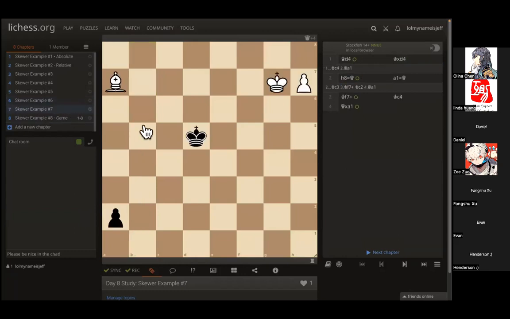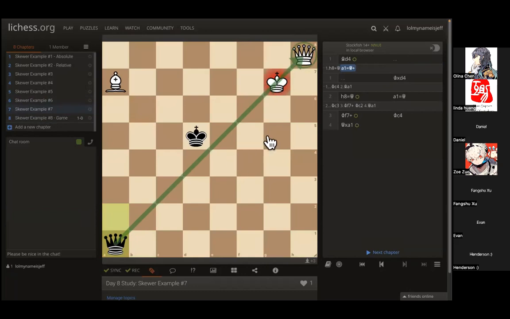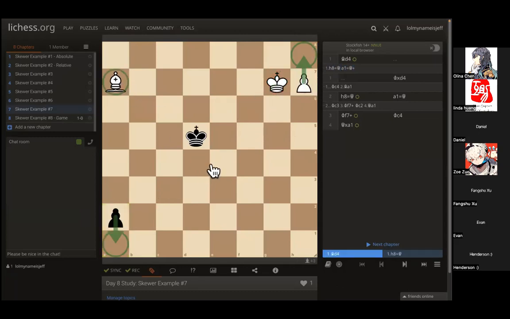This is an even more tricky example. Basically, both sides are trying to promote queens. The issue here is that if we promote a queen first, although it looks like we promote the queen first, black can also promote a queen. And this is a skewer against white. So once white moves their king, if you block with the bishop, you're going to lose the bishop after queen takes, and then it would be a draw, which is why we can't promote immediately, because if you only have a bishop, you can't actually win the game, because that's an example of where there's insufficient material on the board.